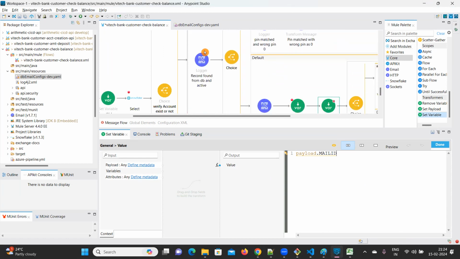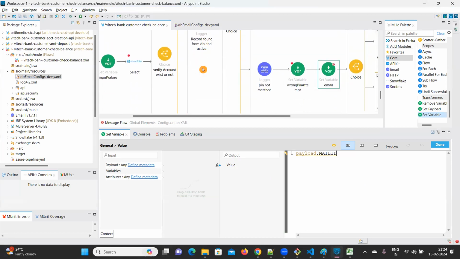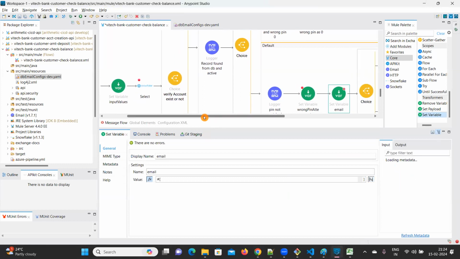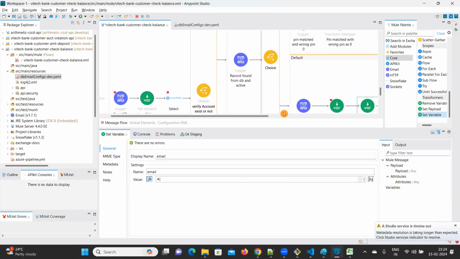Payload size. I think here we need to write. Just a second. Where are we calling the database? Okay, the database we are calling here.